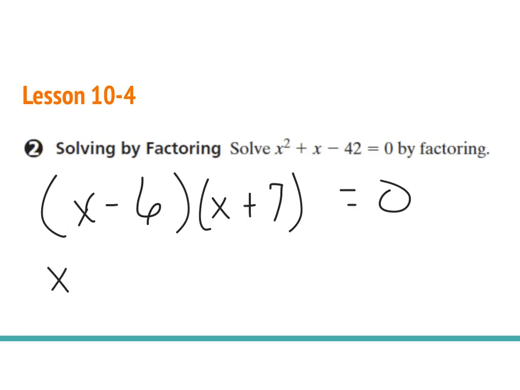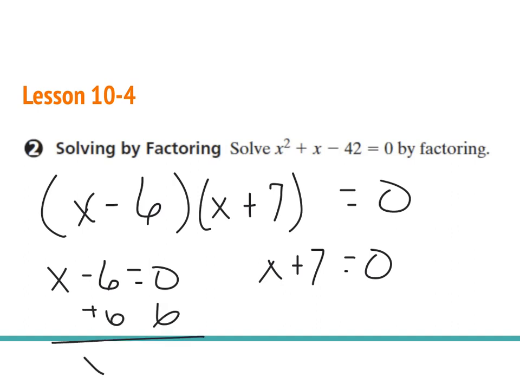So now I can set each factor equal to 0, and I can get my two solutions, okay? So here I end up getting, and make sure you think about this as you do it, too often students make sign errors in this final step, okay? So x equals 6 or negative 7. Those are our two solutions. See how we solved by factoring there.